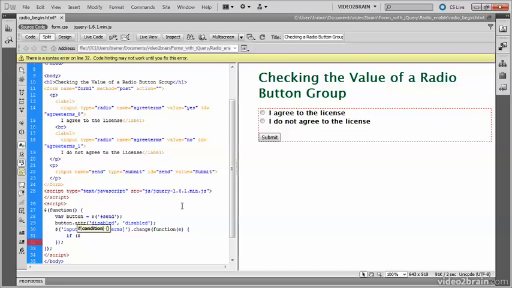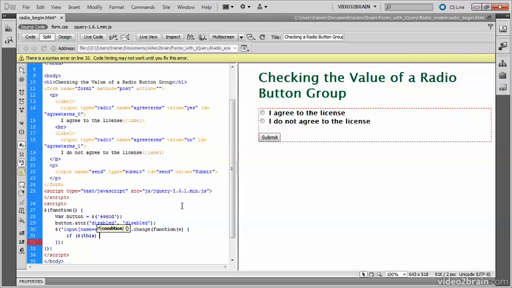The reason I'm doing that is because I want to be able to use the jQuery val method to get the value of the selected radio button. And the this keyword gets you the target of the change event. In other words, the radio button that has been selected. If you just use the this keyword on its own, you can't apply jQuery methods to it.